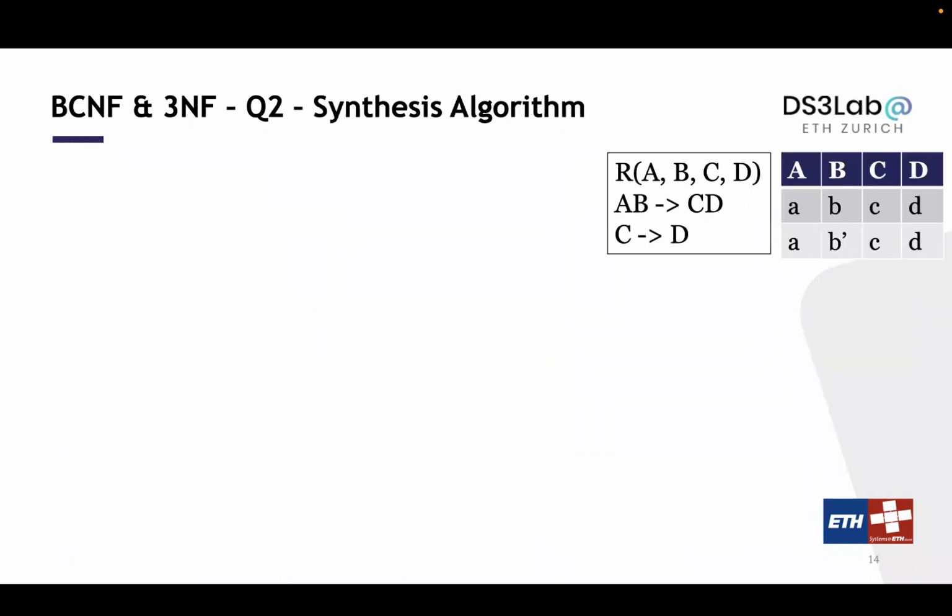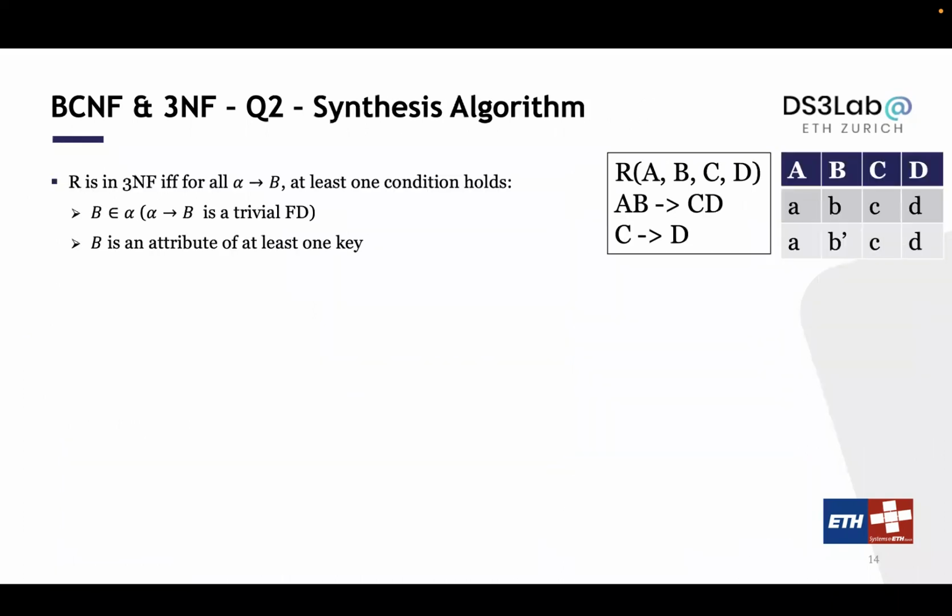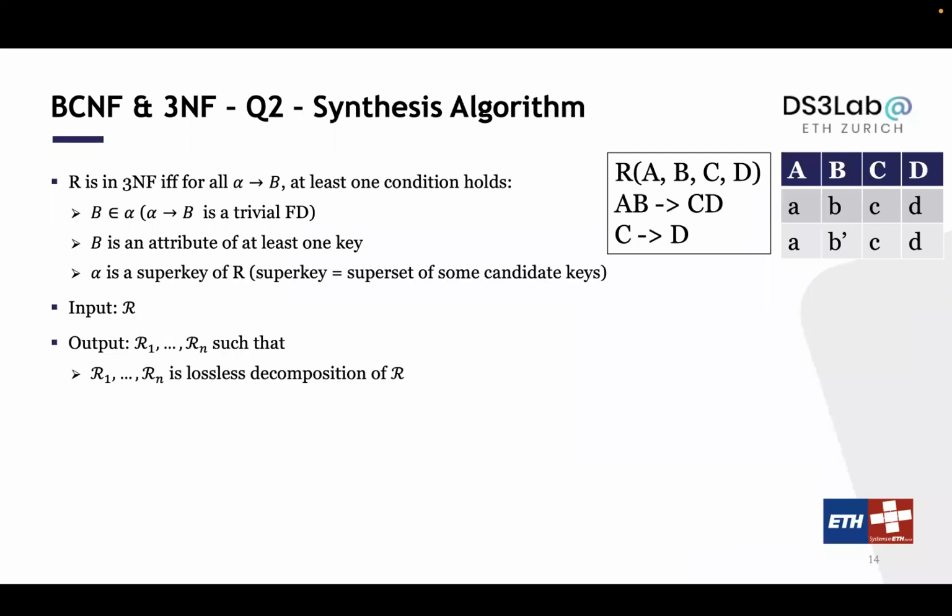So, and then for Sternal form, right? There's also an algorithm to turn a design into Sternal form. It's actually going the other way around. Essentially, what you are going to do is compute the basis of functional dependencies. That's a minimal collection of functional dependencies that you need to describe the original collection of constraints. That's what basis really means, right? And we talked about how to compute the basis last week.